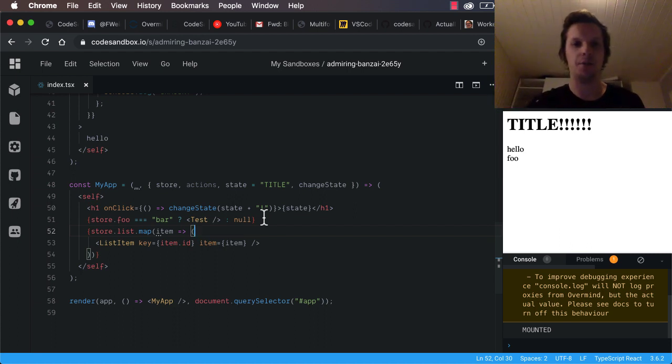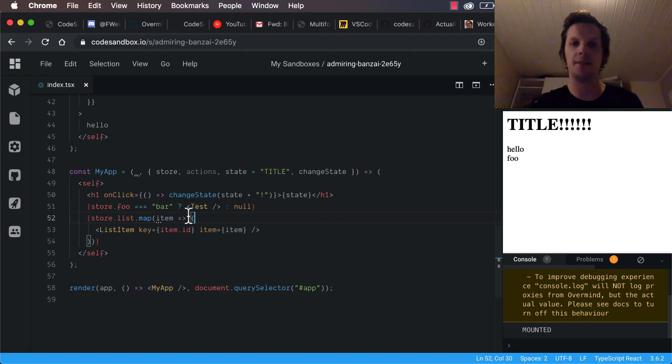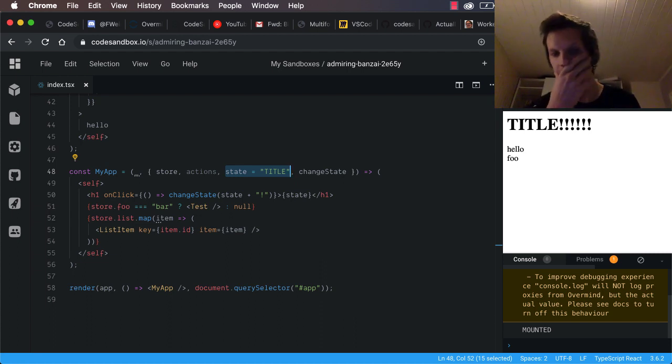What I really like about this solution is it's so simple to express. Every component gets a chance to have some state, and that's basically defined by you just giving it a default state. And then when you change it, that will become the new state that is passed into the component.